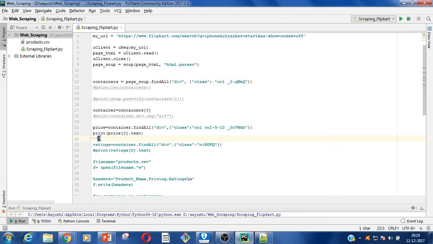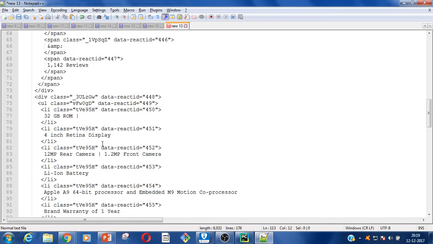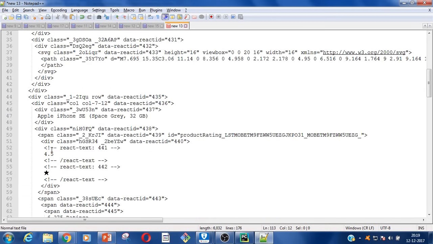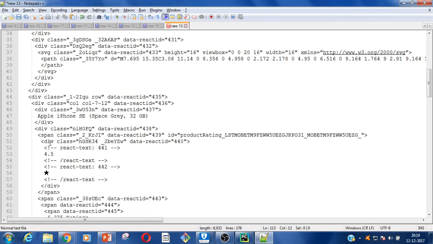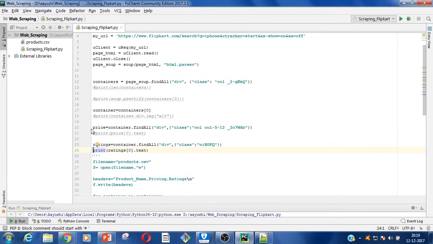Now I'll be printing ratings as well. It will be the same procedure. First I'll just comment the price. And for ratings, let me again go back to my HTML and see where my rating is. So this is my rating. Again I have to see which class it is present in. It is present in this class, so I'll again copy this class, go to my PyCharm, and paste it.